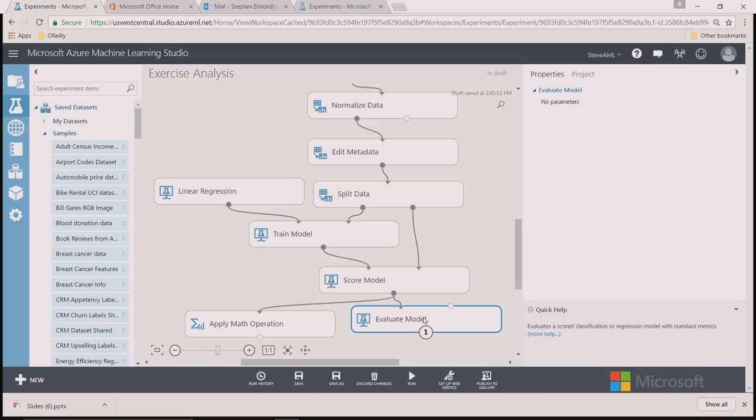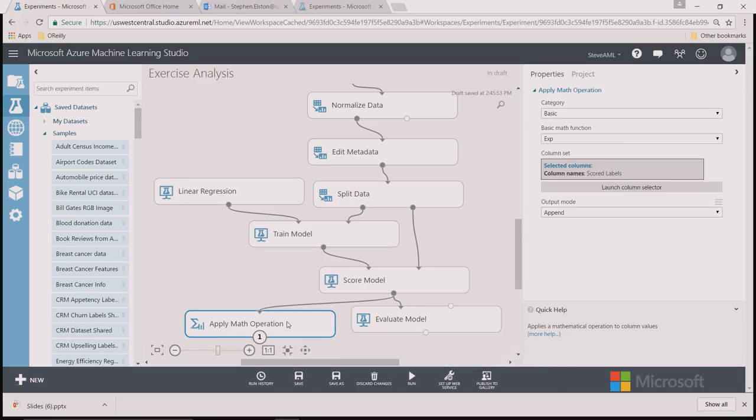We talked about those metrics when we went through the animations. We'll see some actual examples here now. And finally, because we computed log of calories as our label, I'm going to transform that back to actual calories with the exponential function. So let me just run this whole thing for you, and we'll see what happens.